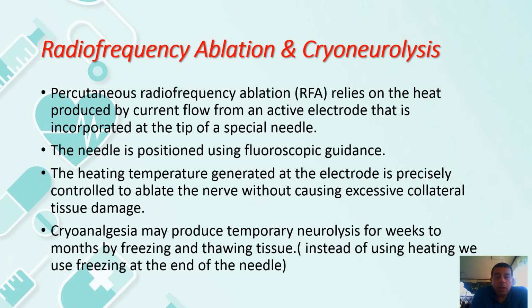Another procedure that we may resort to for treating pain is radiofrequency ablation. We can also use cryoneurolysis. What is radiofrequency ablation? Simply, we use fluoroscopy to direct a needle with a tip that can be heated. When this tip reaches the desired nerve, it causes ablation of that nerve, and so it will prevent the nerve from conducting the painful stimuli. The same way we can use cryoanalgesia or cryoablation. Instead of heating the tip to a certain degree, we freeze the tip, so the nerve that we subject to this very low temperature can also stop transmitting the painful stimuli to the patient.